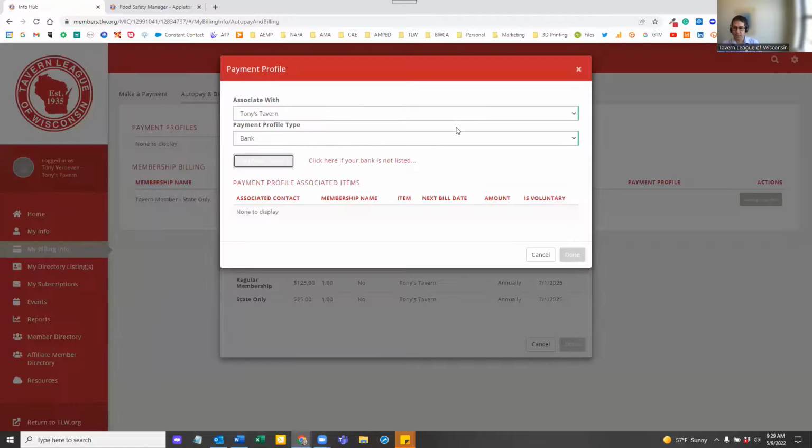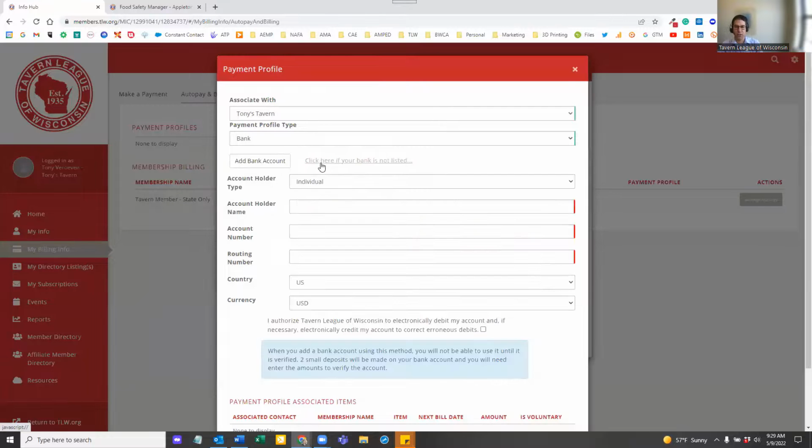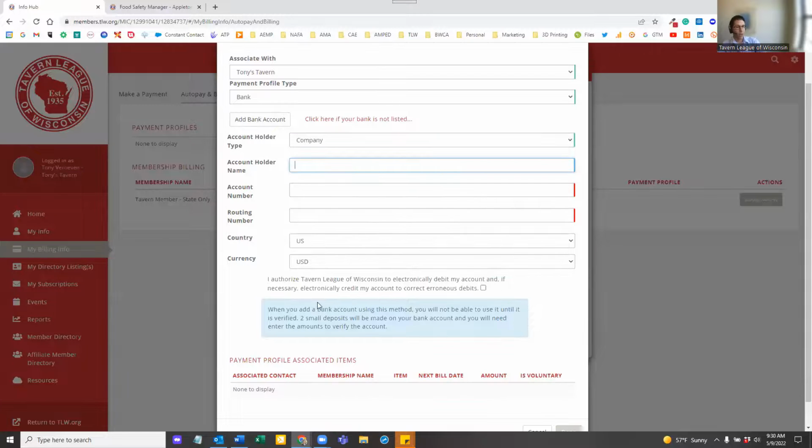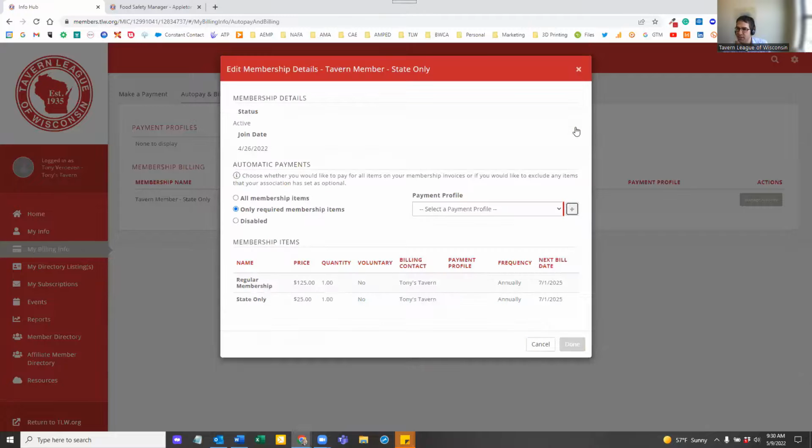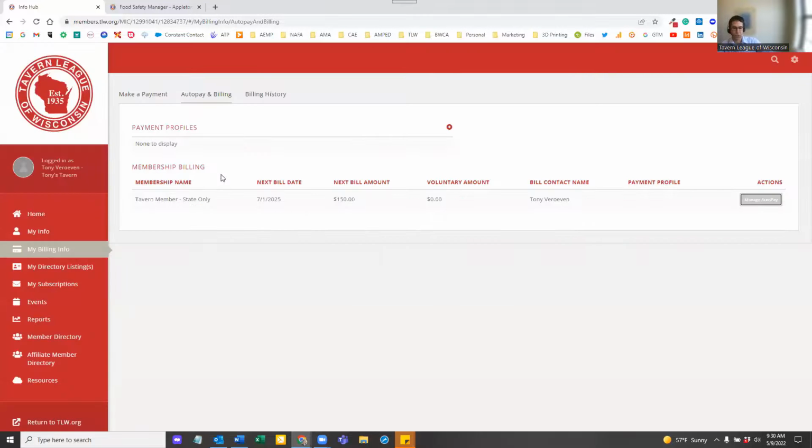If you don't want to do that, completely fine. You would just type in your basic information like this: what kind of bank, what kind of account is it, it's a business account, the account holder name, and then here's the routing number and account information. Either way you want to do this is completely fine. Okay, you would select that. I'm not going to select that. And then that's going to be listed here and stored within the system safely. Then that will be available to pay your dues. If there are any questions on that, please let us know.